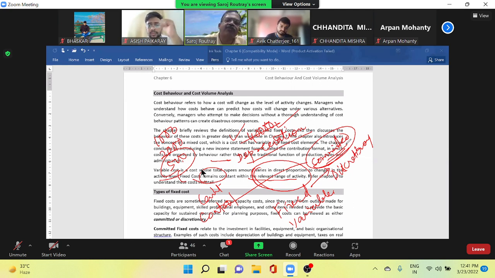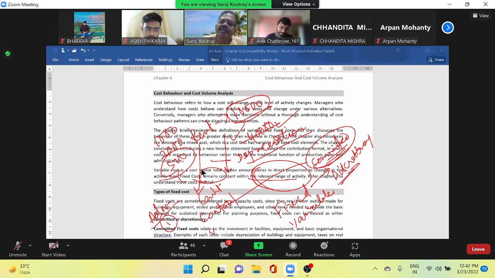Another committed fixed cost is, for example, you have a rent agreement with your landlord, and rent is fixed at 10,000 per month. Whether you stay there, go outside for 1 month, use it for your office or don't, whether you are having sales during that period or not, rent remains the same. It's committed. Right? You have a few administrative staff with fixed salary, it's committed. You have to pay salary to them.